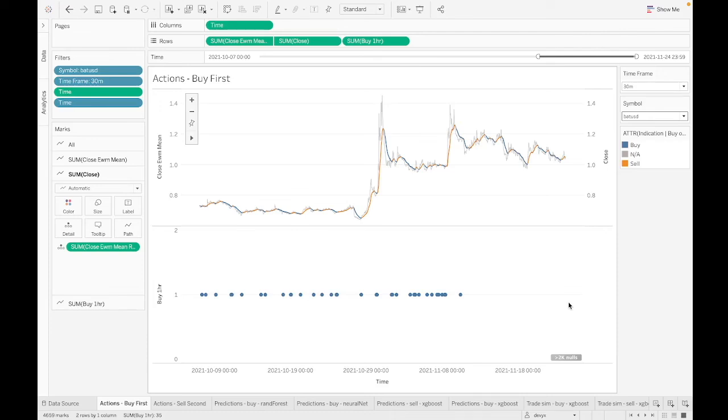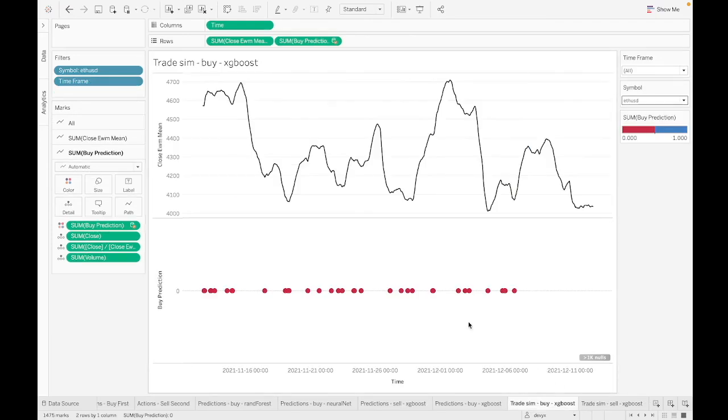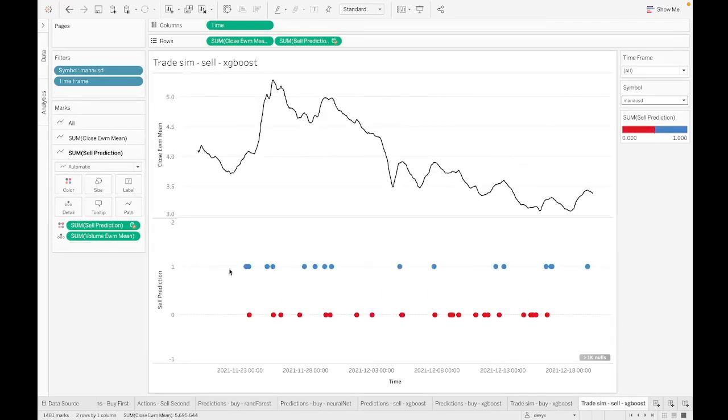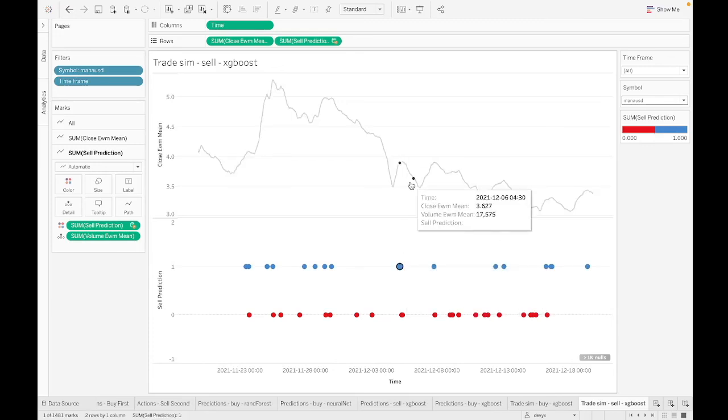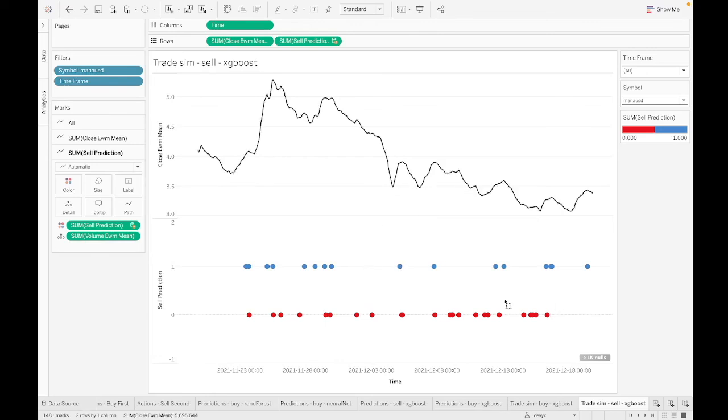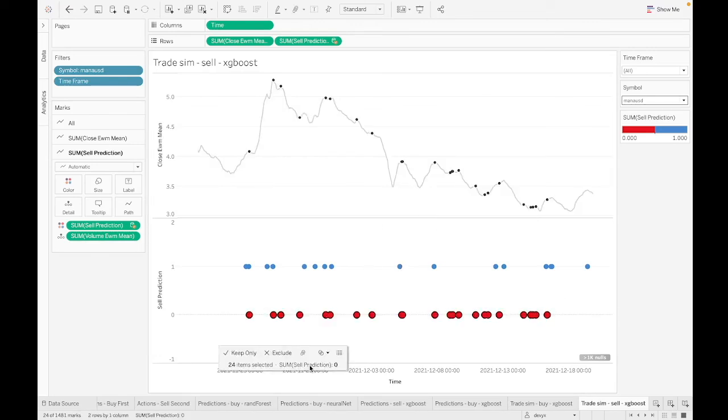It's very practical, not super sexy, in terms of figuring out how to make this better. Which, by the way, the sell side I feel is a little bit easier than the buy side. Here, I'm trying to close off a trade, so on the sell side I can be a bit more aggressive and say, hey, anytime we see a peak, this is a potential sell point, and now I'm just throwing out certain points in this cluster. We wouldn't actually want to sell at these points.